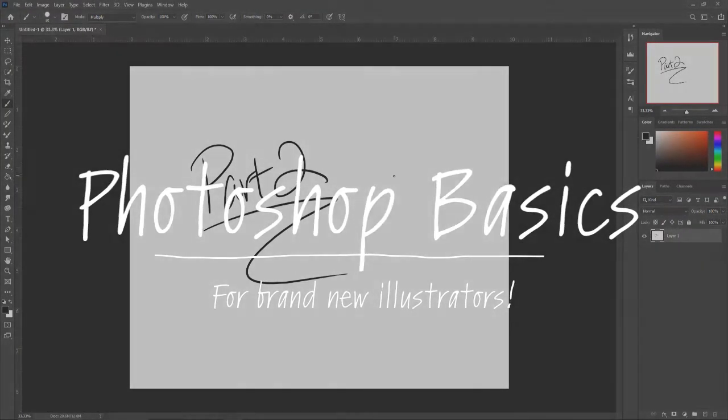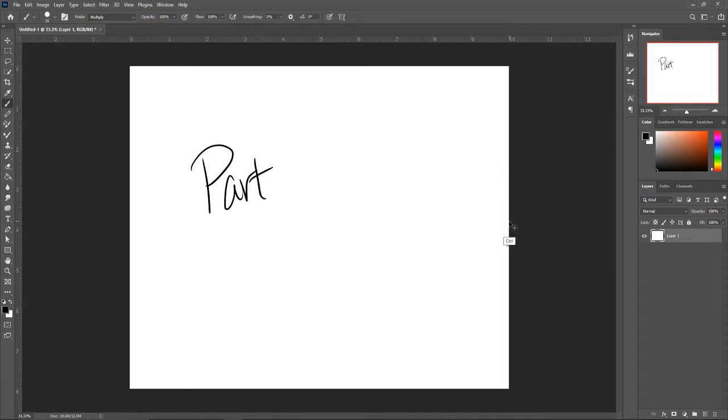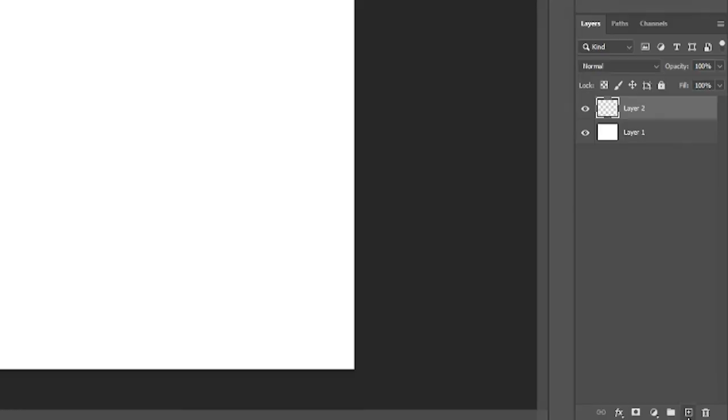So today we're going to be talking about this layers panel and everything over here. And this is something I did not learn early on and I wish I had learned it sooner. So this button right here creates a new layer. This button deletes a layer. Luckily it asks you every single time.